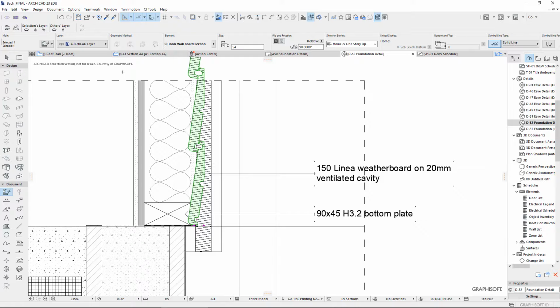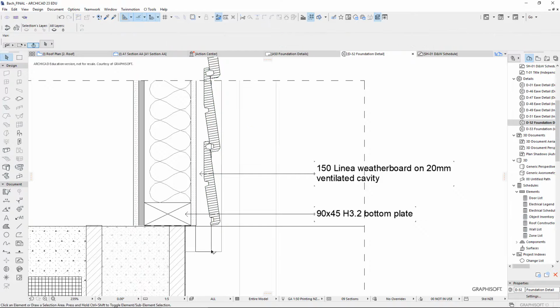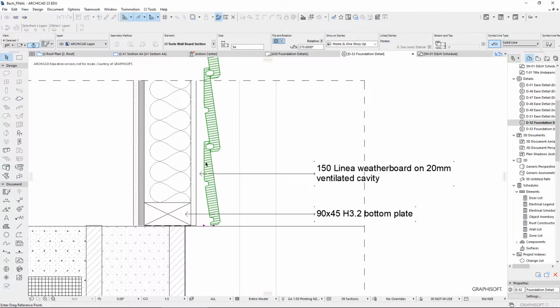I need to mirror that, and I've forgotten what my mirror keyboard shortcut is. So if I go back to that tool, click here, there's mirror. So I've got that going the right way. So that one I can get rid of now. I can get rid of this line. So get rid of the lines you don't need, and then put this where you do need it. So Control D, click, and place it there.